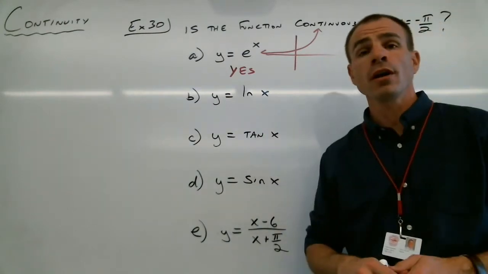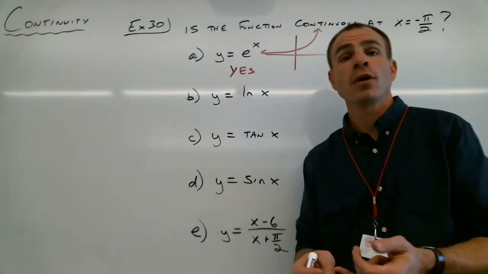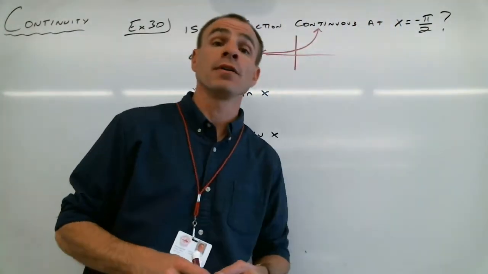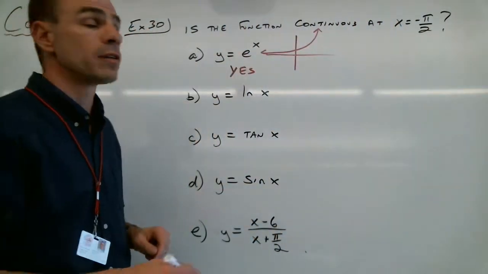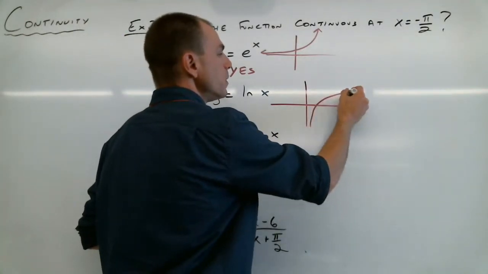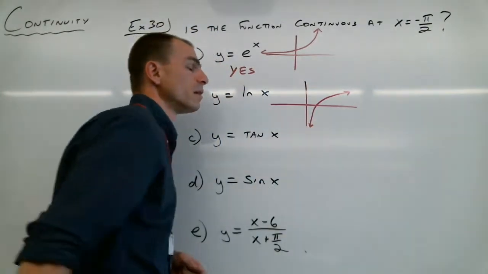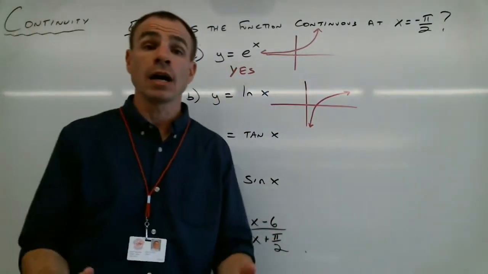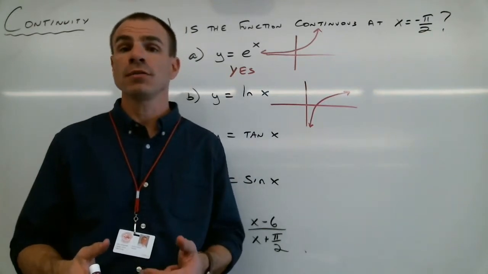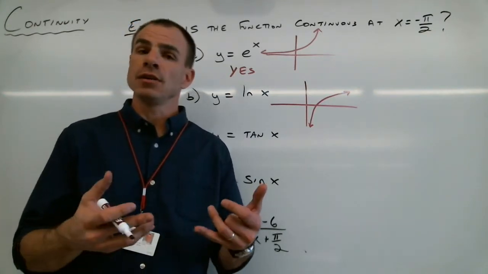How about the natural log of x? All right, the natural log of x you also studied in pre-calculus. That is the inverse function of e to the x, which means it's reflected over the y equals x line, which means its curve looks like that. Now I just drew that entire curve on its domain, and I had no issues as well. So it seems like the function is continuous. Okay, but it's continuous on its domain.